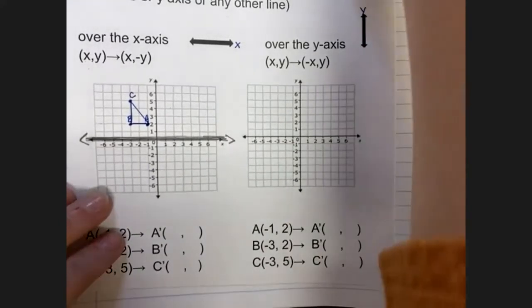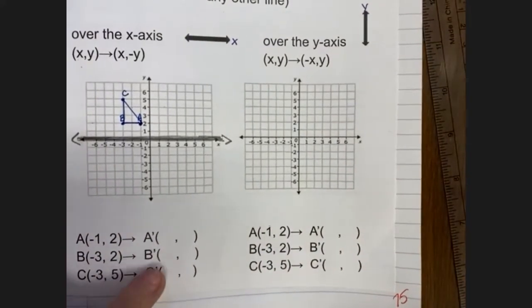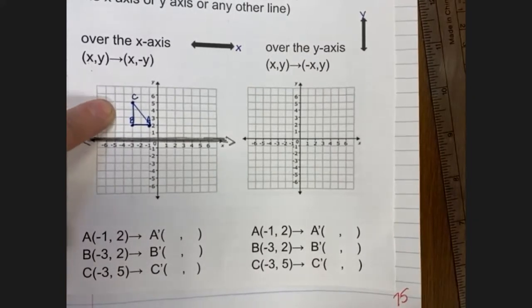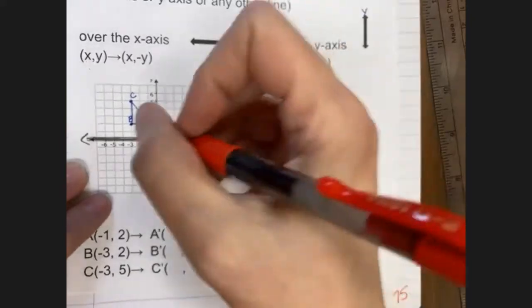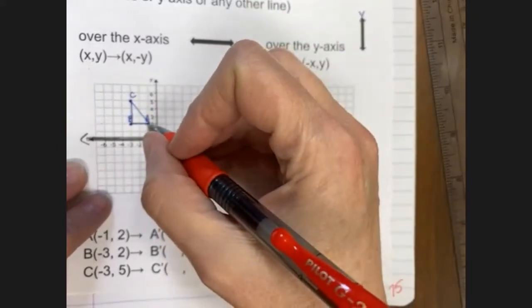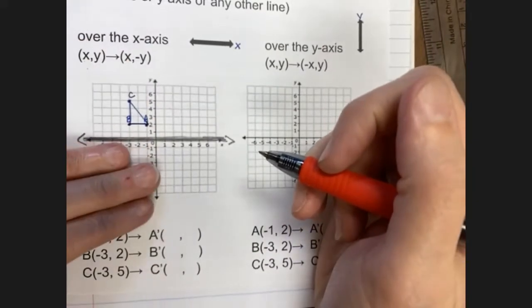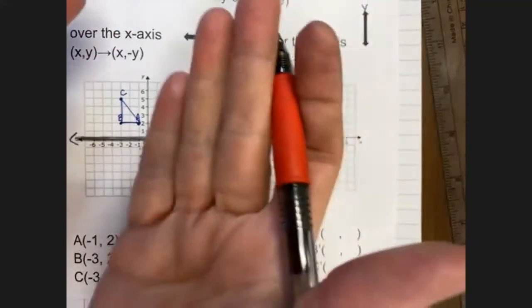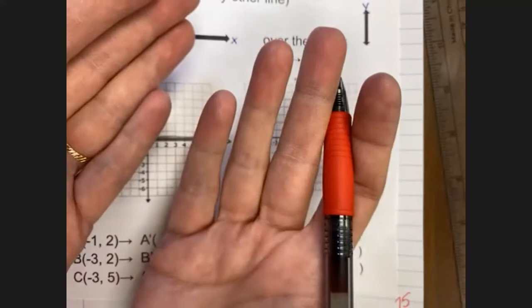Okay, so the easiest way to do this, and when you're on the STAR test and all they do is give you points and you don't have a graph, you get grid paper on the STAR test. Pull that grid paper out and by golly, plot those points. And so I'm going to move each of these points and I'm going to reflect it. Just like butterfly wings, this object is going to flip over here. Butterfly wings or hands, when they reflect, they go together like this and then they open up.